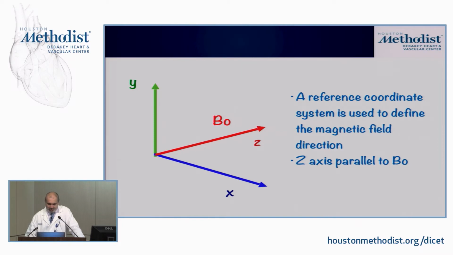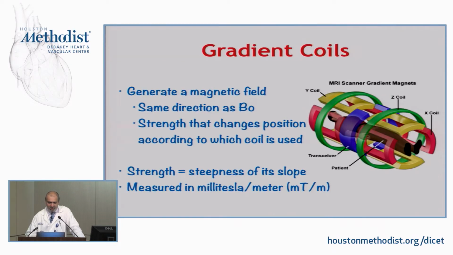So we talked about the main magnetic field. Let's talk a little bit more in detail about the gradient coils, right? Because remember I said that there were really 3 or 4 basic components to an MRI system: the main magnetic field, the gradient coils, and then the transmit and receiver radio frequency coils. The gradient coils exist in such a way that they can cause a local alteration to the main magnetic field in any given direction.